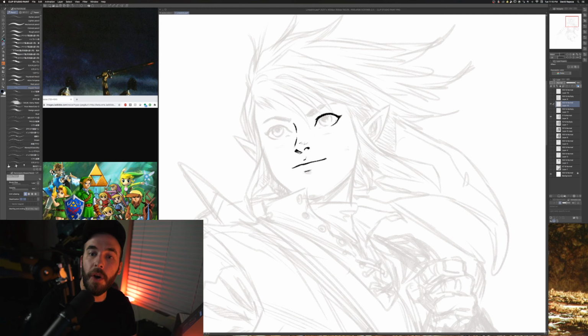Now I don't actually know exactly why that is, but lowering the size, I feel like it just makes it feel better. It's quicker to draw in. I'm not sure, it's hard to explain. It just has a better feeling to it. Maybe it's just the feeling speeds you up. I'm not sure. But for some reason, all of my drawings come together much quicker in Clip Studio when it's this smaller size and smaller resolution.